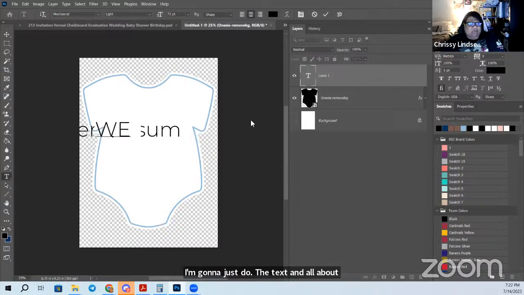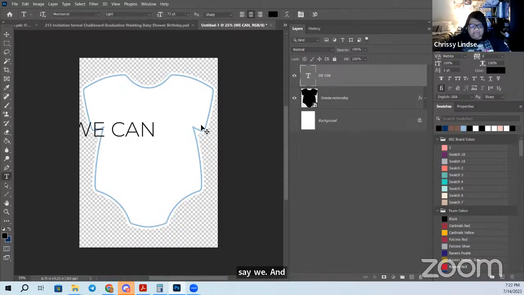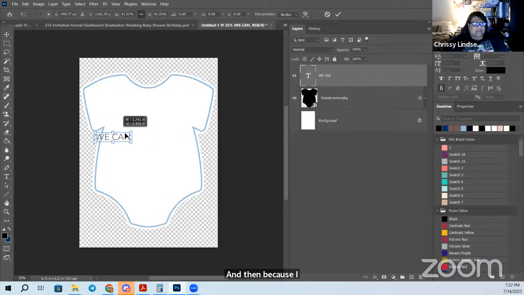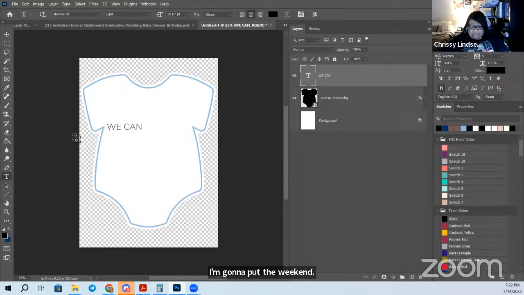So I say we can, and because I want to change the font for the barely, I'm going to put the we can, and then I'm going to duplicate this.